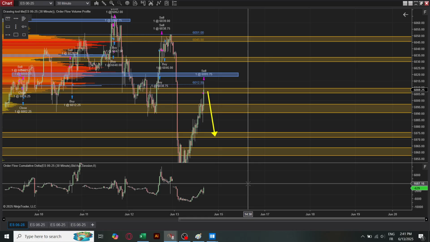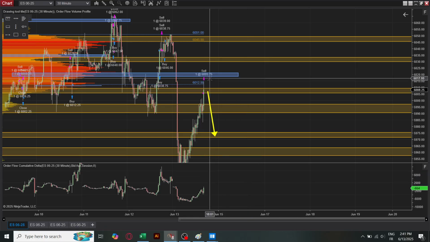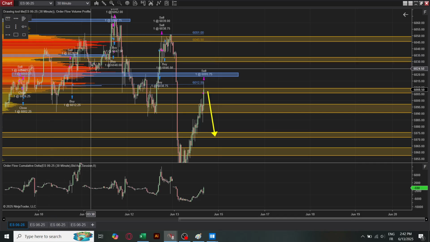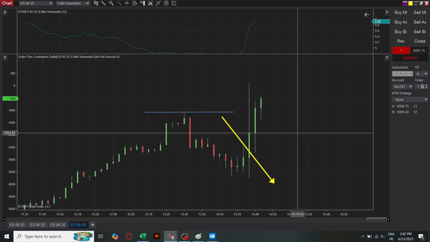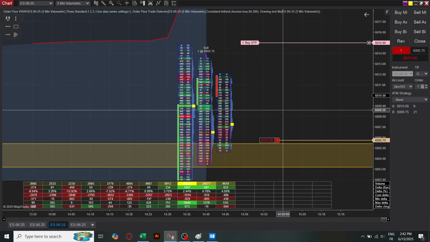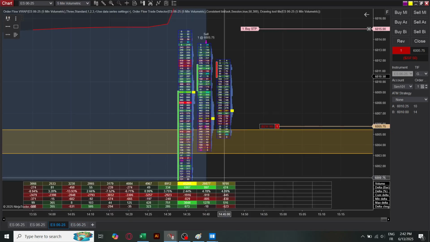Alright, so if there is not enough liquidity, what I will do is I will wait for price to reach this level, which is the upper low volume node of this high volume node you can see over here, and price reacted to it many times, and then I will short to this area. Or if I don't want to risk, I will go over here and then trail my stop and wait for retest, and then I can go for the big win. And as we can see, cumulative delta is trying to go up. There is some rejection, but all we can do right now is to wait.